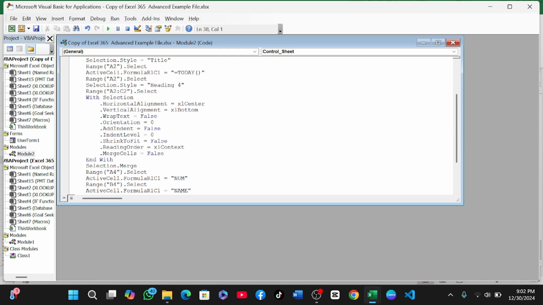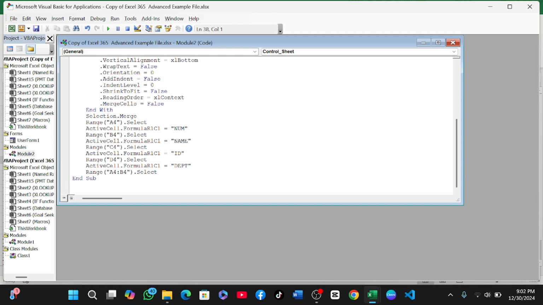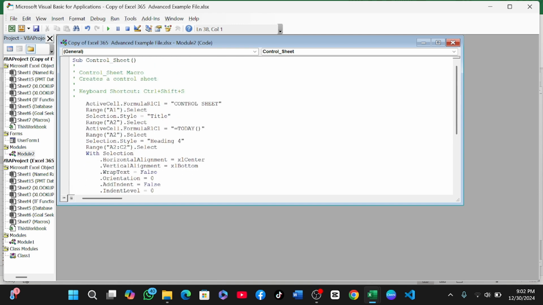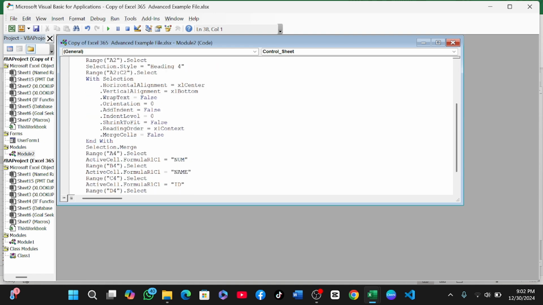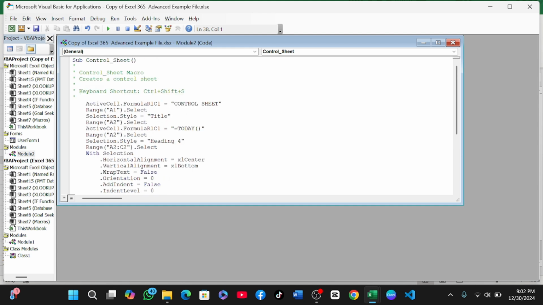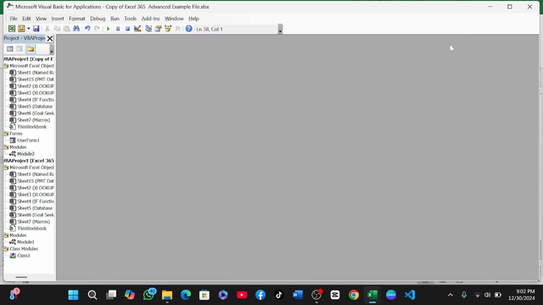You can see it will end with an End Sub. The sub means subroutine. You can see all these codes, the inbuilt code for Excel that's created for us. So that was how, and we need to show this is called VBA, Visual Basic for Applications, and this is a programming language.